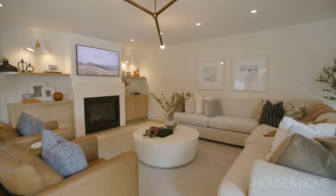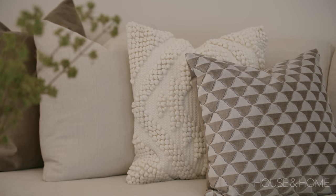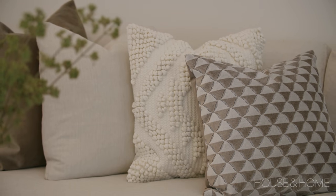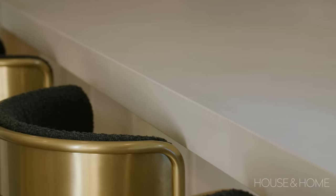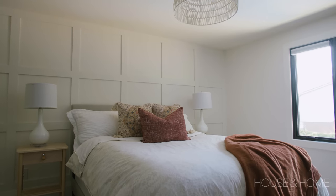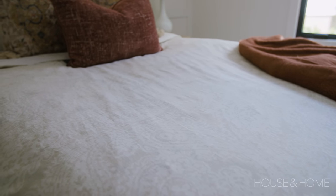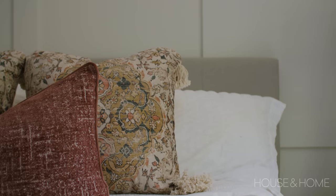Other areas where you can use these fabrics include your sectionals — maybe a natural cotton blend. These may not have the exact stain resistance you need, but there are many companies that use a natural substance applied to furniture to help retain quality and aid with staining. Another way to bring natural elements into your home is bedding. For the primary bedroom we designed a locally made headboard using a sustainable fabric that wouldn't off-gas, and we also sourced beautiful organic, eco-friendly linen bedding for our clients.